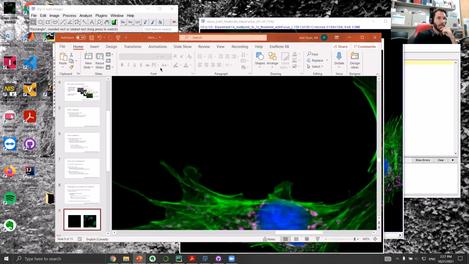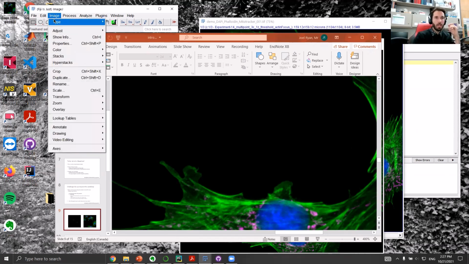And then the difference between the types of image in the types menu, you can kind of go over this briefly. Essentially, 8-bit, 16-bit, and 32-bit images are always going to be monochrome. So each pixel will only have one value. And the bit depth, be it 8, 16, or 32, that's essentially 2 to the n. So 2 to the 8 or 2 to the 16 or 2 to the 32 different values. That means an 8-bit image would have values that go from 0 to 255. A 16-bit image would have 0 to 62,000, and a 32-bit image allows you to have decimals and negative values.